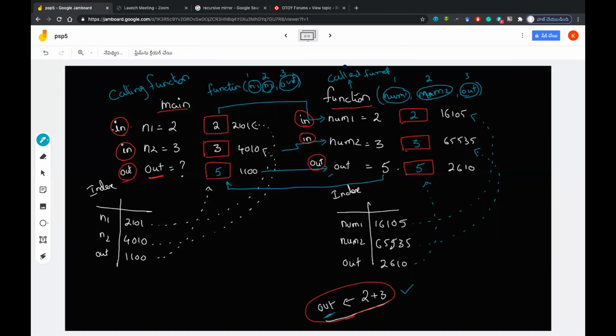Thank you. So now I want to show you one concept. Until now, we have been calling the function and returning it back. So that's what we are looking into. Until now, a function is calling another function, and whatever is there in the function is returned back to this function. Okay, this is how it is done.